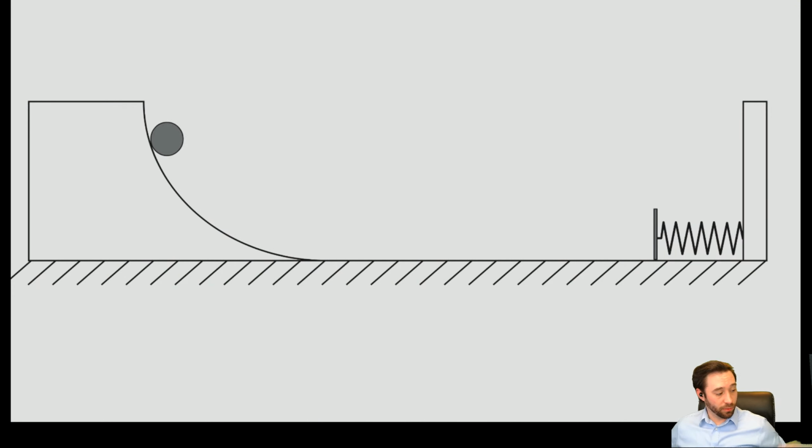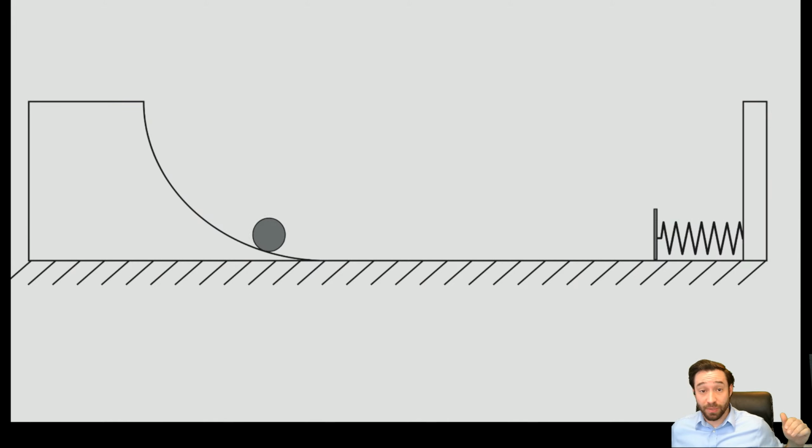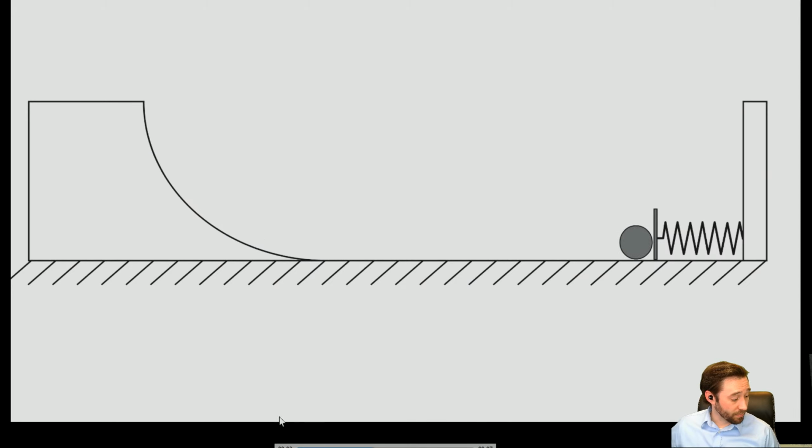So the ball is going to be at the top. That's going to be state 1. When it reaches the bottom and it's sliding across the bottom, that's going to be state 2. And it's hitting the spring and compressing it fully. And then it's going to launch it back up. So in the situation that we are going to be dealing with, it's only going to be half of this animation. So state 1 would be up at the top.